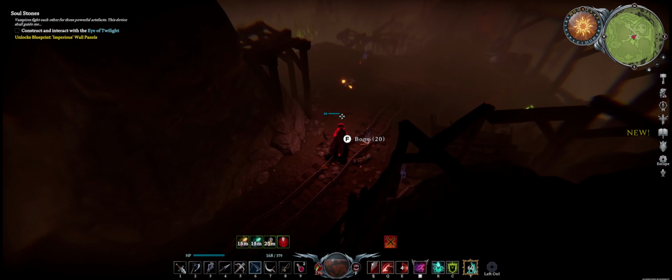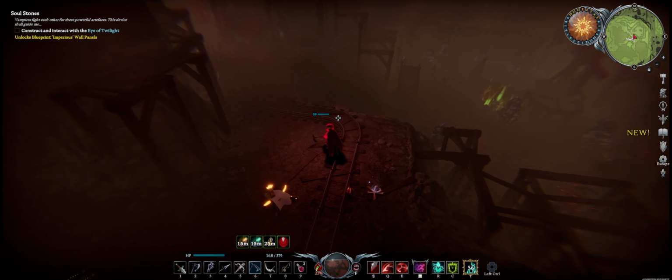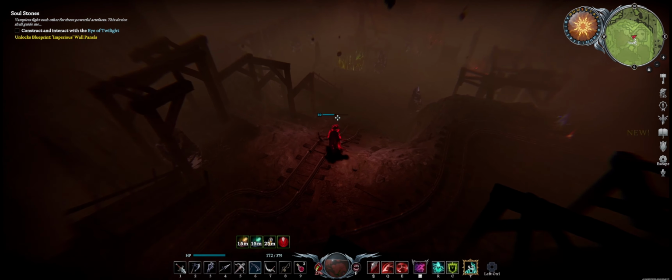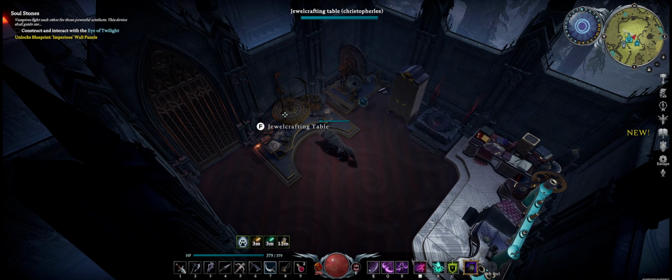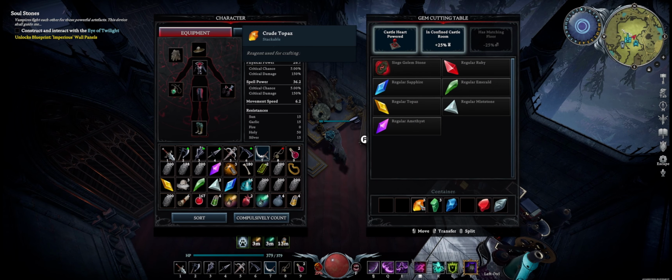Okay, so that's Meredith down. I'm just going to gather some iron and then I'm going to head back to the ranch. So I'll see you back there. Okay, so we're back at the ranch. I'm not sure if I showed you how to put the jewel crafting table in. I also put in the gem cutting table so you can turn the crude gems into regulars.